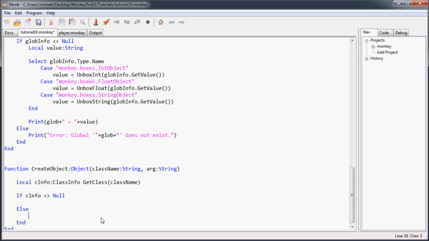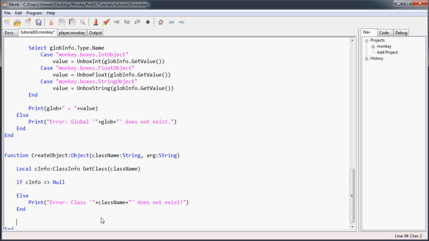Otherwise, we'll print an error: the class name does not exist. And if it doesn't exist, it's going to continue on, and we're going to return null from there. Because otherwise, if it does exist, we're going to return an actual object.